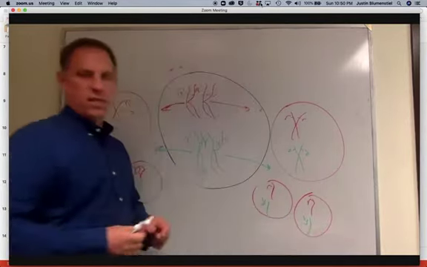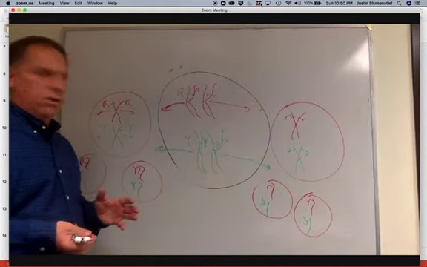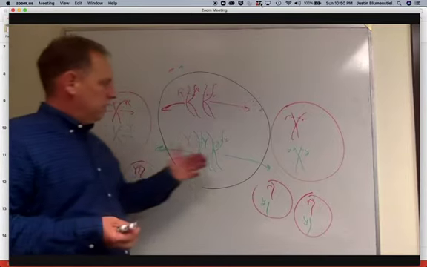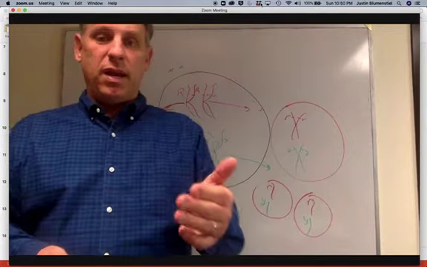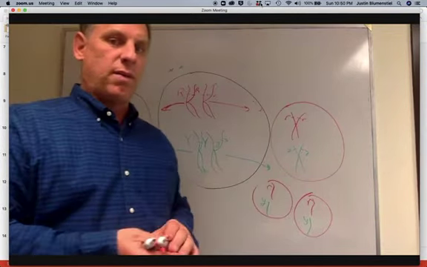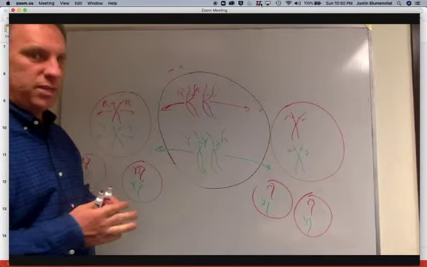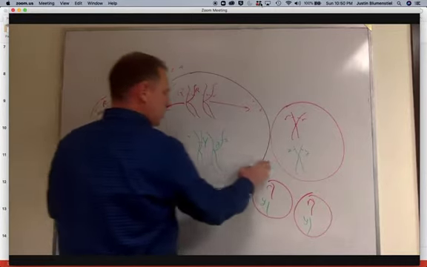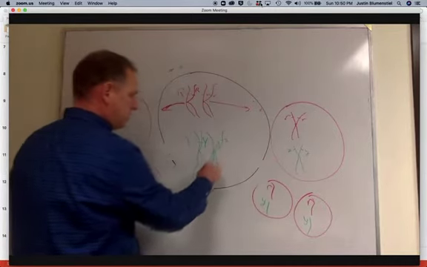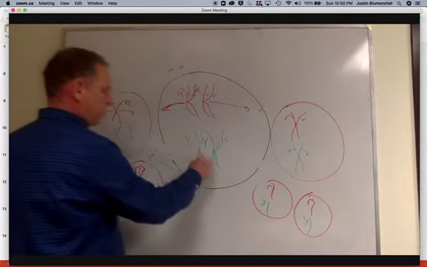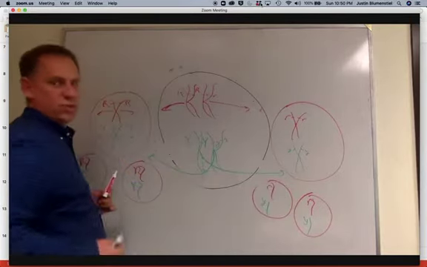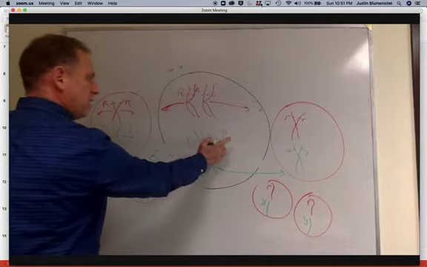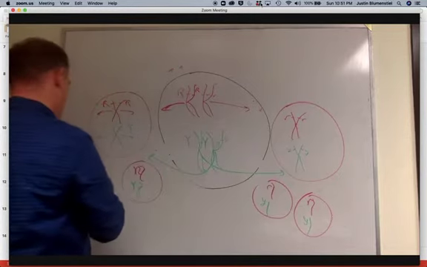Now you might be saying, okay, but how do you get the other? This is four meiotic products: big R, big Y, little r, little y. How do you get the other ones? How do you get big R with little y, or the other way around? And the point here, and this is the point about independent segregation, is this is one way that they lined up. But there's a 50% chance that they line up the other way, and that this goes this way, and this chromosome goes that way. You could just switch the way they line up. Now, in that configuration, big R is segregating with little y in the first round of meiosis.